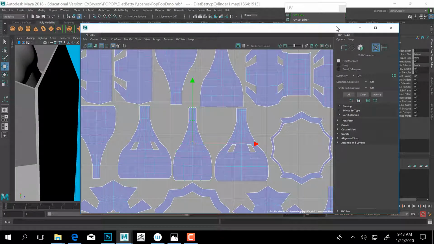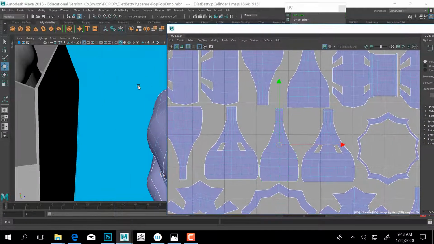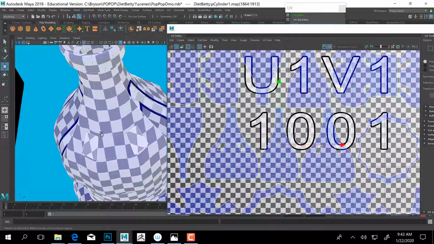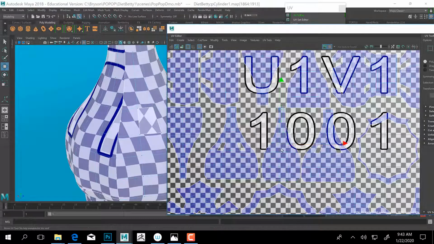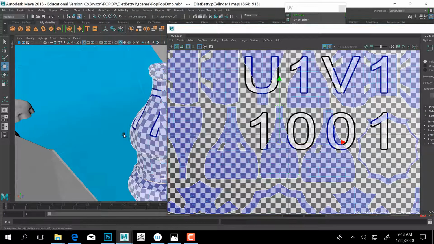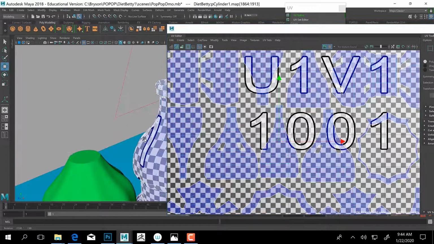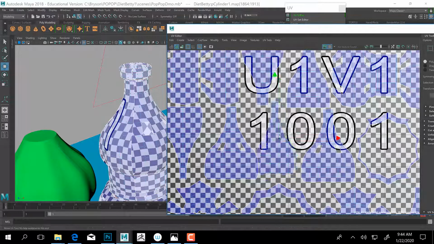Now depending on where these little UV shells are sitting, it's actually going to change what part of the texture is being shown. Let's see if we can figure out where this one is. It's going to be somewhere up on the neck. Maybe actually on the inside. Here, how about this one?